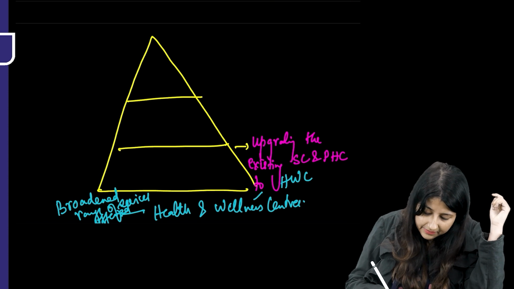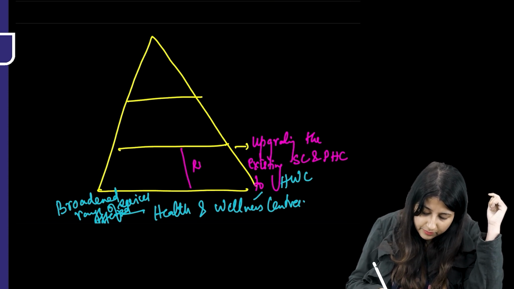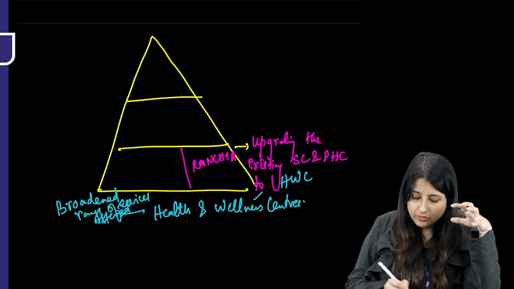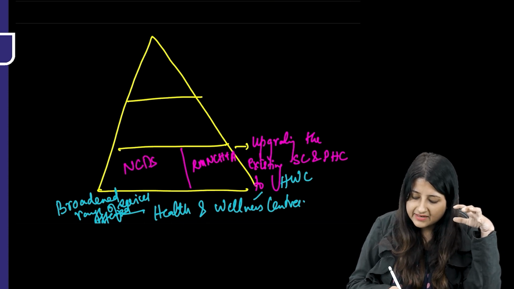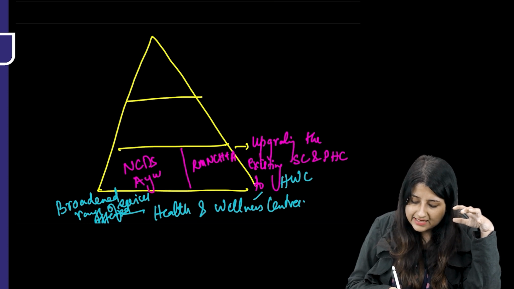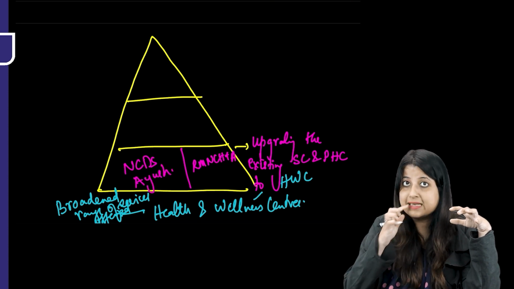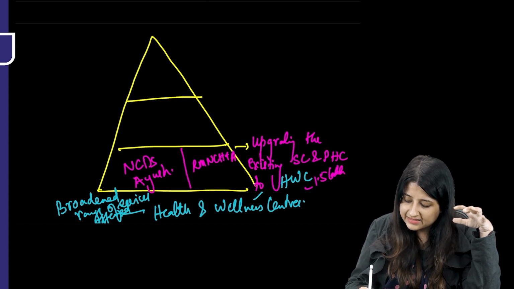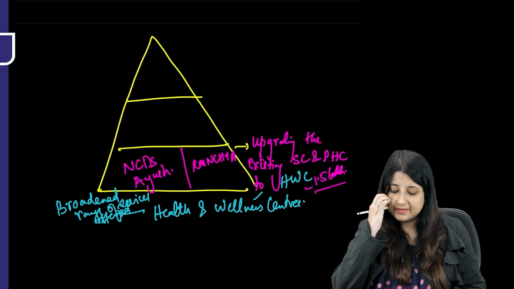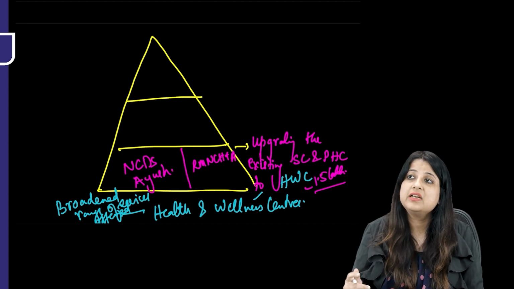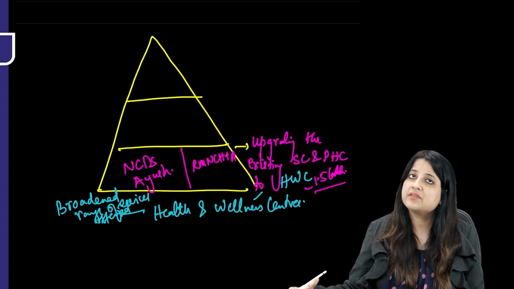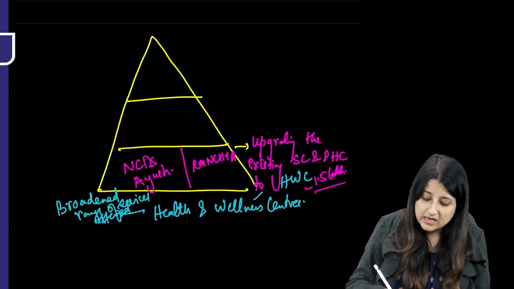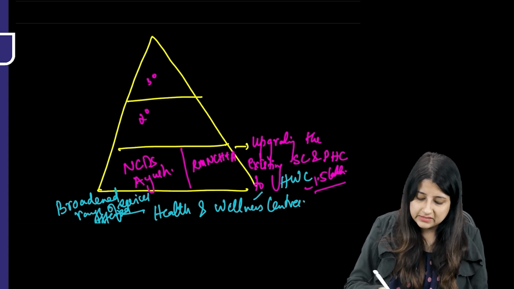Meaning that initially, we were more focused on providing RMNCH+A facilities. But now, along with that, we are targeting NCDs as well as Ayush facilities in these health and wellness centers. Almost 1.5 lakh health and wellness centers have to be built. So at primary level, we are expanding the range of services offered under Ayushman Bharat. What about at secondary and tertiary level?